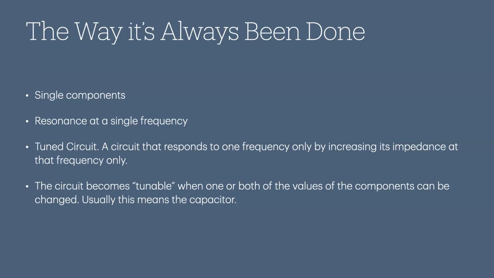Now, impedance is kind of like electrical resistance for alternating current. What you think of as electrical resistance is normally only applied to direct current, and that causes heating. But alternating current also experiences resistance, but it's a more complex situation because it depends on interactions between various components in the circuitry. I'll show that in a moment. The circuit becomes tunable when you can vary the quantities in the components in the circuit. Then you can pick a frequency, you can change channels.